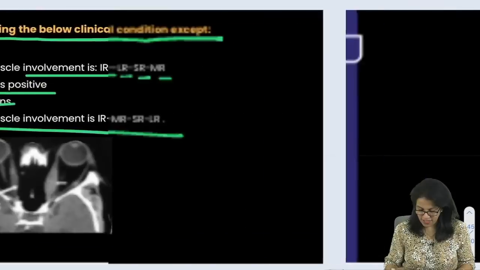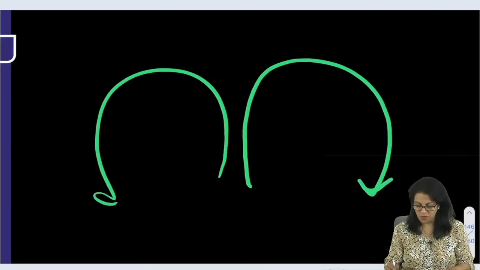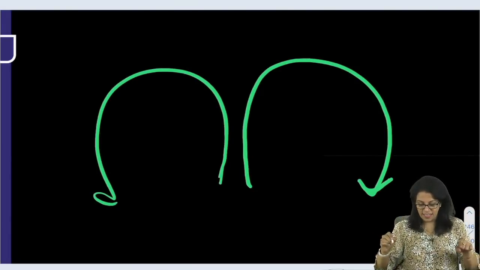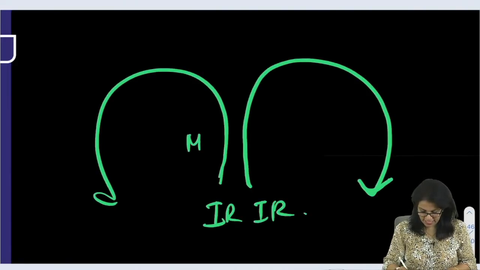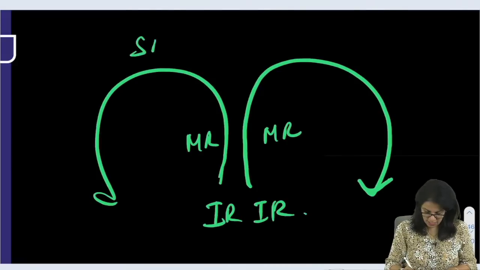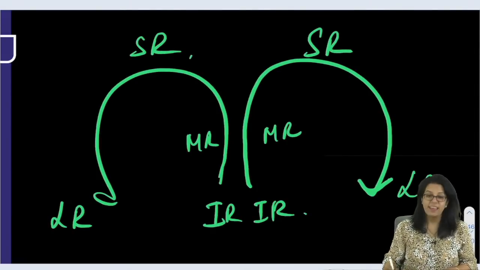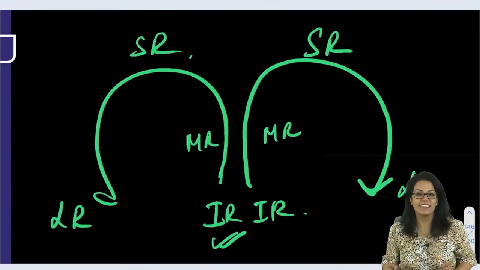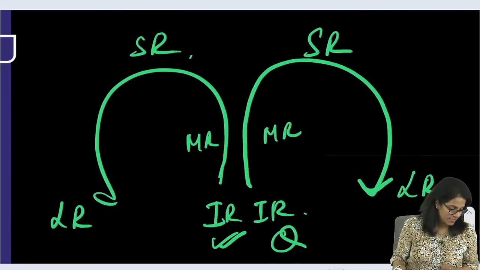Should I teach you how to learn it? Make this diagram. So, you will see this diagram in my book also. I hope you all are aware of my book, Review of Ophthalmology, 7th edition. Anyway, so this is again a diagram here, like this, which you will always remember the sequence very nicely: inferior rectus, medial rectus, superior rectus and lateral rectus. This is the sequence of involvement of recti muscles. So first involved is always inferior rectus. This is a question, and last involved, if they ask you, it is the obliques. Okay.